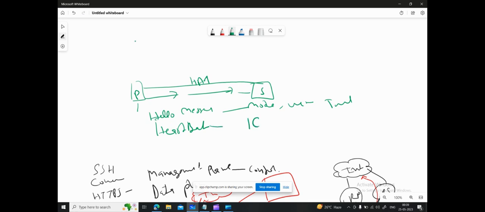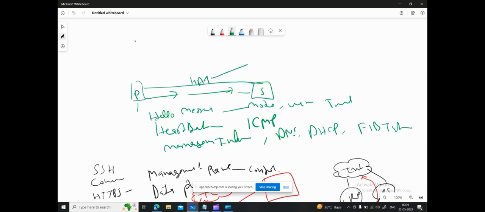The heartbeat connection always uses ICMP. Also via HA1 they send management information, DNS, DSCP, FIB table, etc. So we require HA1, and it is also called the control link.